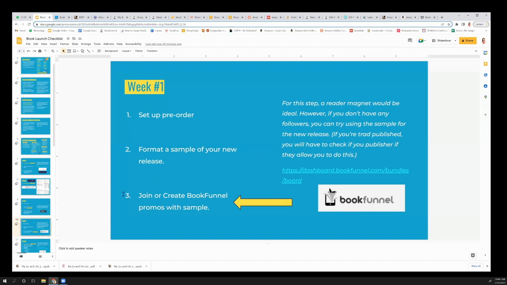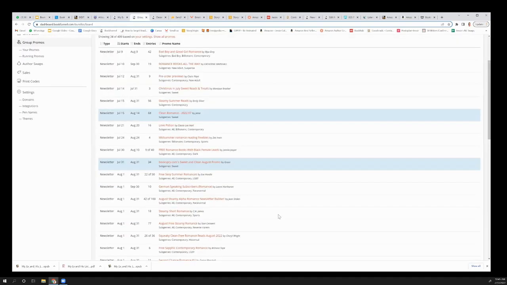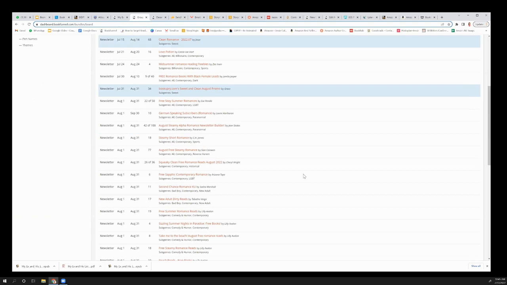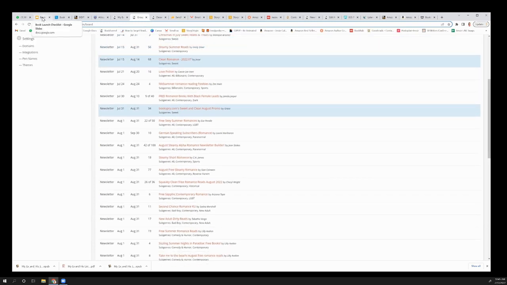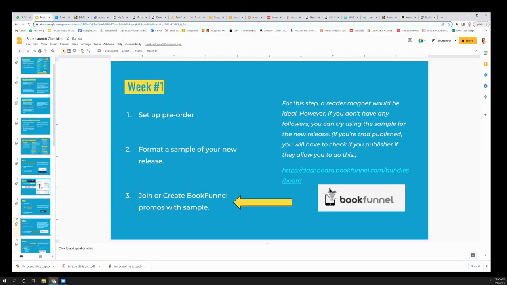Now, if you have a reader magnet that will connect to the book, the next book that you're writing, and it's either the same series or the same style, you will probably want to add those into the group here, find groups for those. And because it's a reader magnet, it's not going to be a sample. So in that case, you would find more groups that will allow it as well. Okay. And then at the end of that reader magnet, you can link to your new release to make sure that you're bridging them to your new release.